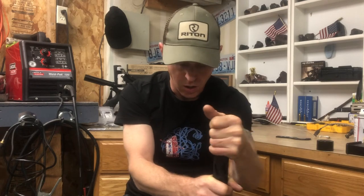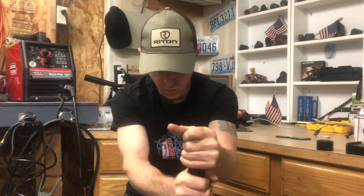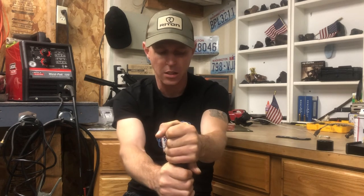So, once again, if you find this good, share it with all your friends that have Citadel Bosses. It's important that they know this. It's a great rifle, but obviously it requires a little bit of a tune-up. On purchase or after the first few shots. Make sure everything's snugged down. Make sure everything's good to go.